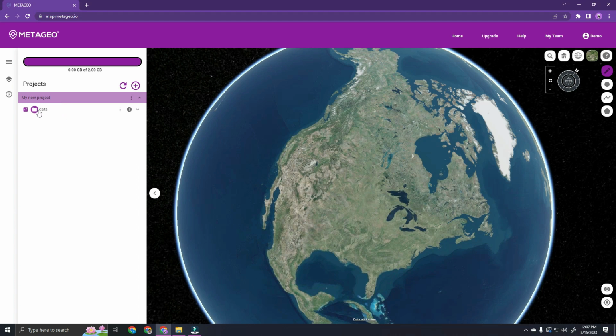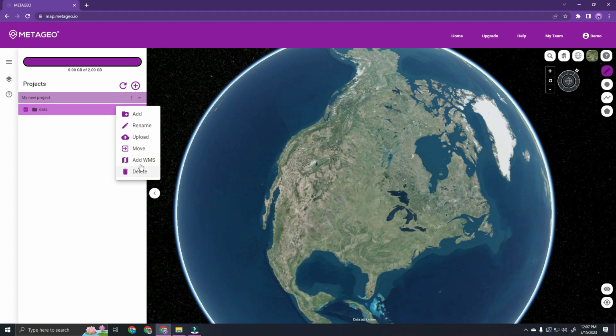So now we have our data folder, and if we want to upload to it, we'll click the action button, which is these three dots here. This is also called the tricolon. The tricolon button is your action button for any kind of project, folder, or file. I'll click on it and it'll show me the available actions. I can add a new folder, rename, upload, move it, add a WMS layer, or delete it.